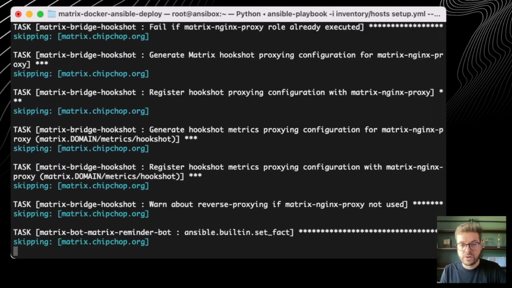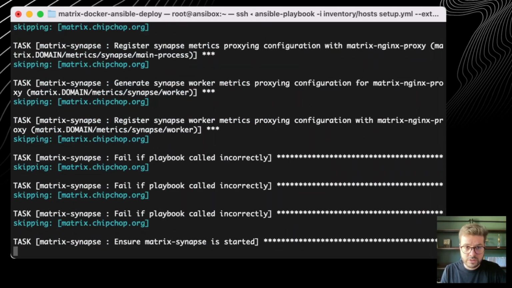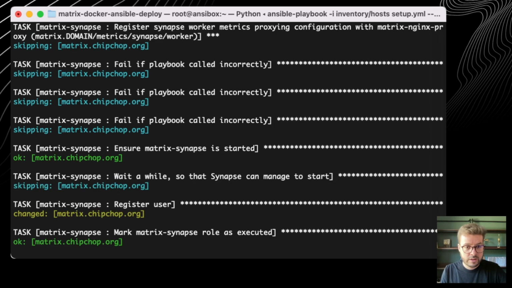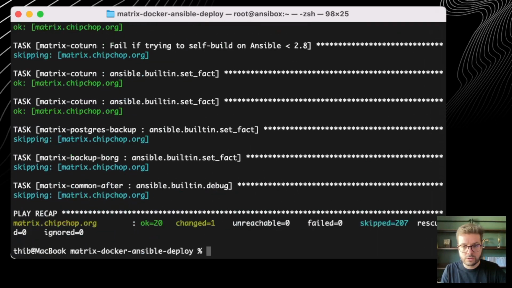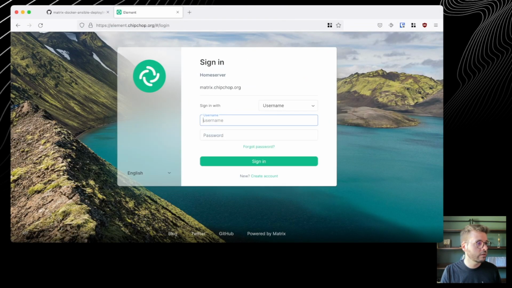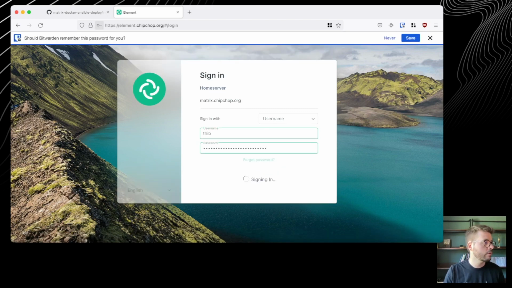Here again, you can see it's very verbose because it's skipping a lot of tasks. It has registered a user. We can see it changed the status because the user was registered. And I'm getting back the prompt. So I can sign in using my username and the bad password you shouldn't use.